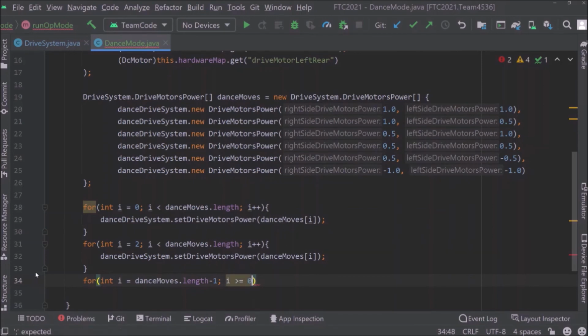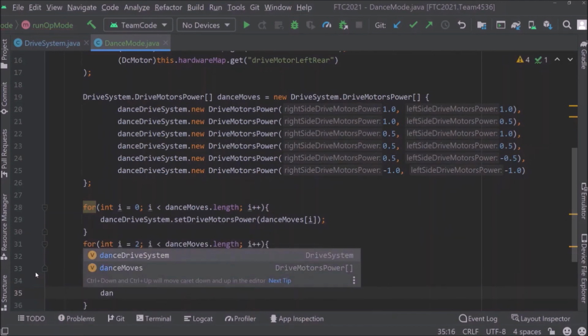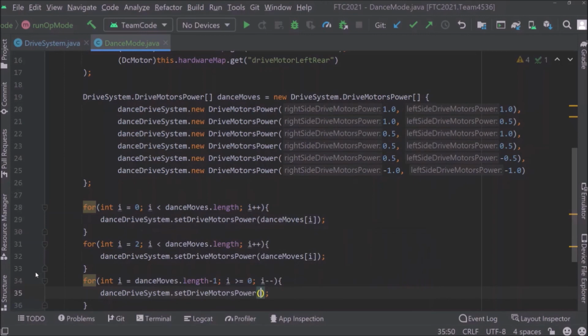In this case, we want i to be greater than or equal to 0, and we do i--. As you can probably guess, i-- is like the opposite of i++. It's i equals i minus 1. We call the exact same command, danceDriveSystem.setDriveMotorsPower(danceMoves[i]), and now instead of dancing forward, we've got our little robot dancing backwards.